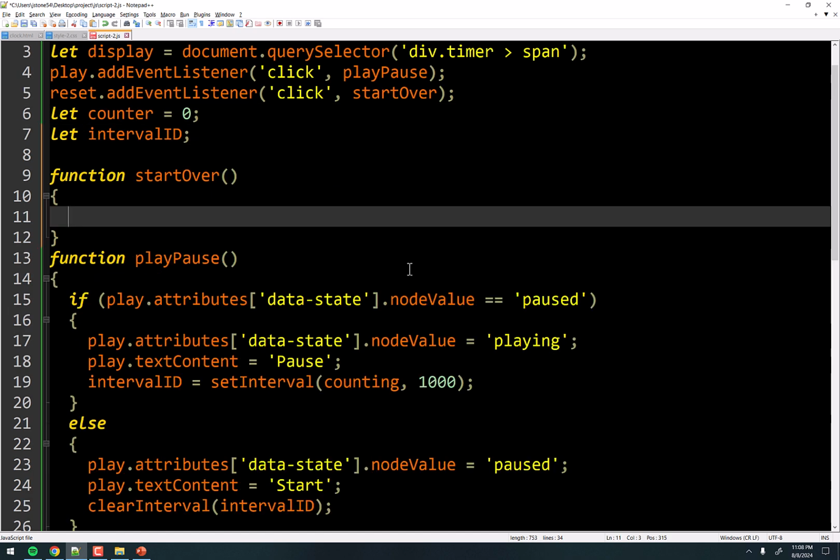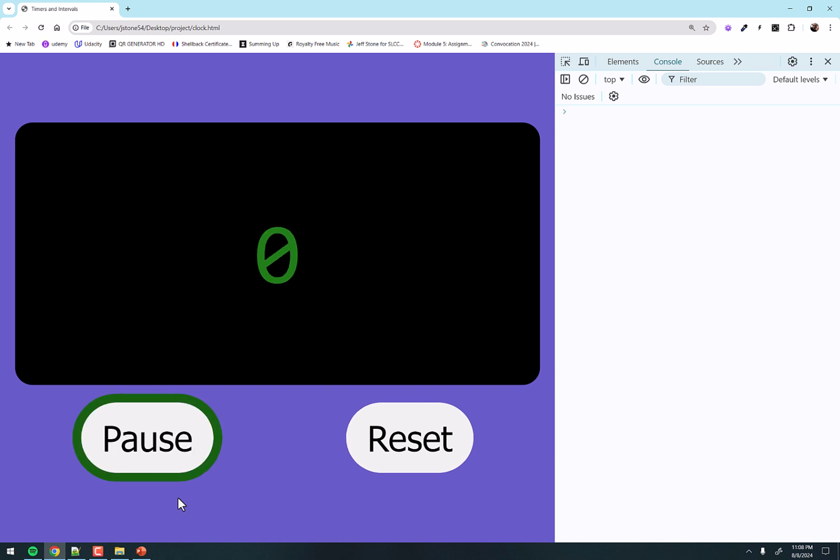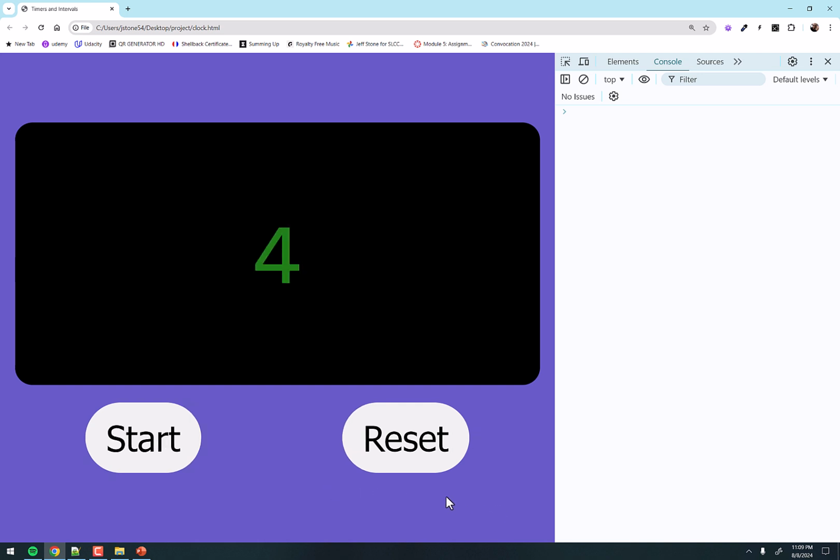What we want to do with the start over is first just start by resetting the counter to 0. Right, let's just start there. Counter equals 0. All right, so when we refresh now, refresh, start, let's let it get to a few here, and then when we click reset, it's going to turn it back to 0, but because that timer is still going, it's still calling that counting function every 1 second, it's just going to keep going. So if I click reset again, it's just going to go back to 0 and keep going. So we want to go back to 0, and we want to clear all the timers and set it back as if we refresh the page, right?